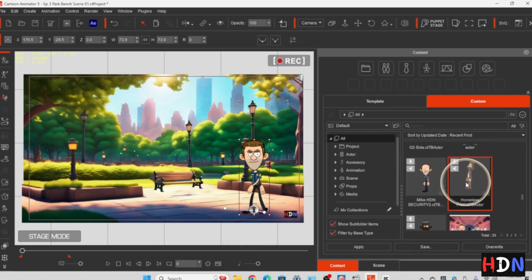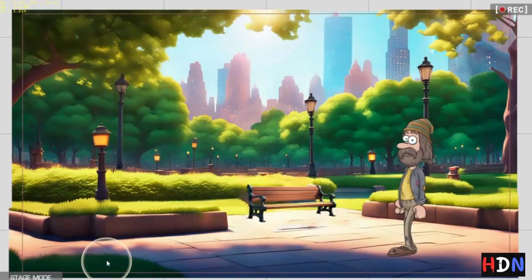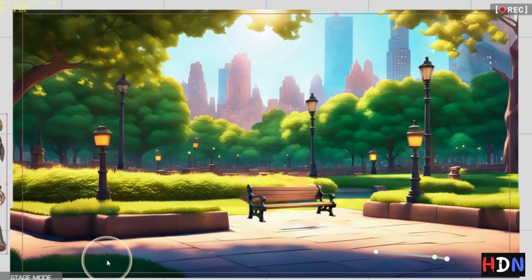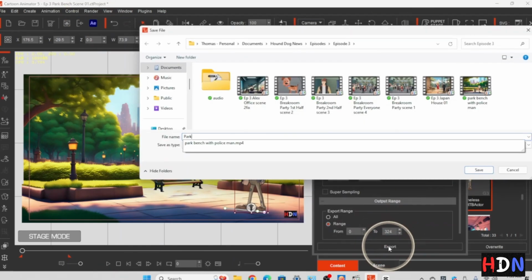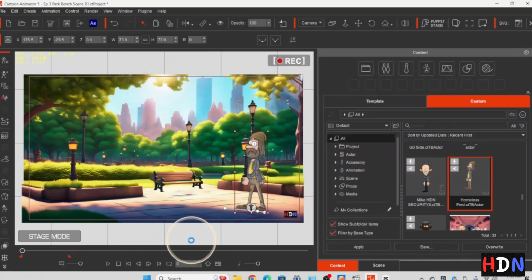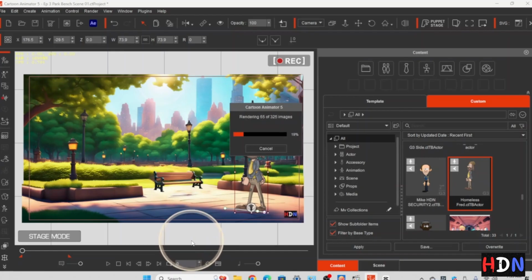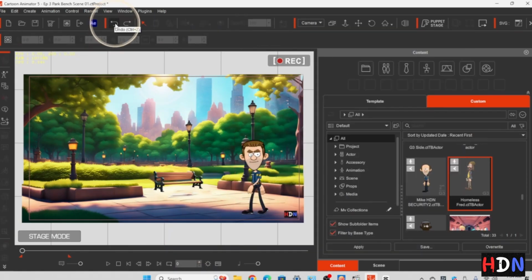Okay, now here we demonstrate putting in another actor right over the top of the first actor. See how he's highlighted, and so when I double click on another actor, he goes in and ends up doing the exact same walking steps and eye blinks, so that's cool. You can change your actors, no problem. So I take the opportunity to make a little movie of this actor, and then I go back and get a little movie of the first actor, and then have these for the Hound Dog news show that we're creating.